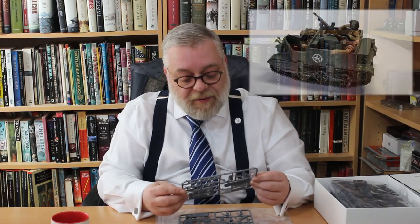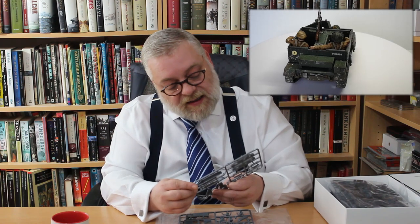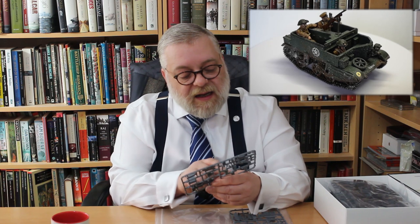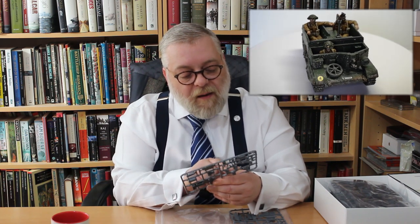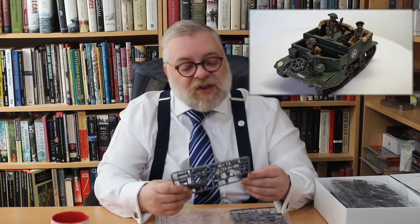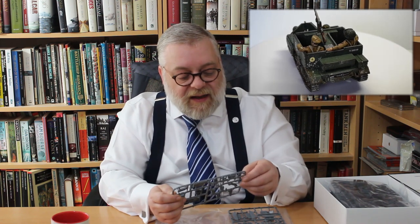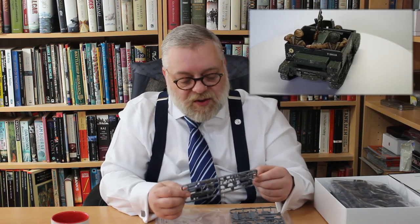Always satisfying when these boxes are nice and full. Looking at the universal carrier on top — wow, what a nice kit. Johnny B has got one painted up so you should be able to see the finished version in the spinny doofa. It's a very small number of parts that look like they go together simply and nicely. We've got options for a couple of Bren guns and a pintle mounting, plus four crew — a driver, a passenger, and some guys slouching over the side — and four heads for them. One of the things I always like about vehicle crew is getting a few extra heads; they're generally different faces that help provide a bit of variety across your entire force.